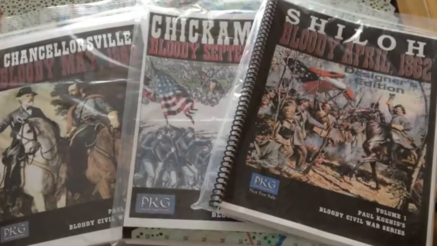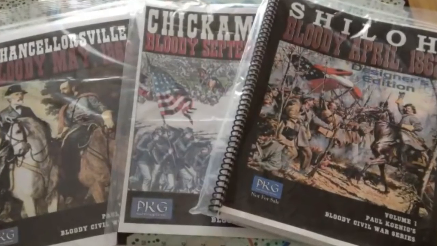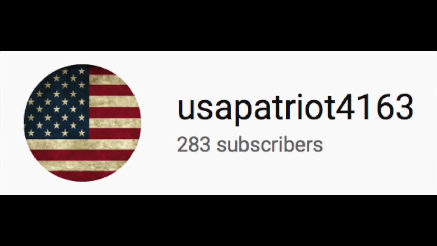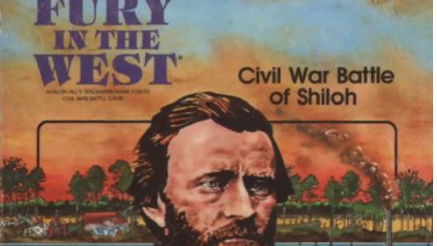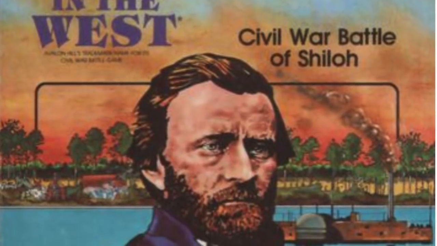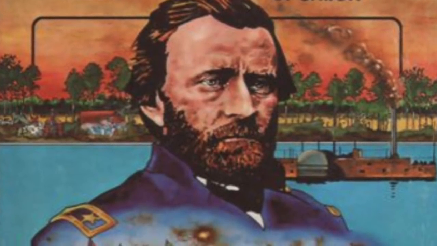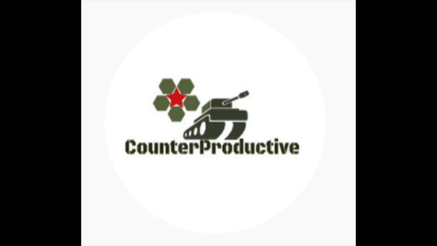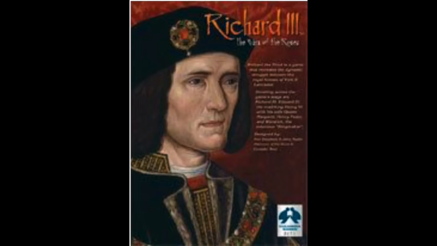Gilbert Collins takes a look at Paul Koenig's Bloody Civil War series. He takes a look at 3 games, Chickamauga, Shiloh, and Chancellorsville. USA Patriot 4163 is doing a video on Avalon Hill's Fury in the West Part 2. This is an old Avalon Hill game from 1981. Counterproductive Games is taking a look at Richard III, The War of the Roses, a game done in 2009 by Columbia Games and Jerry Taylor.